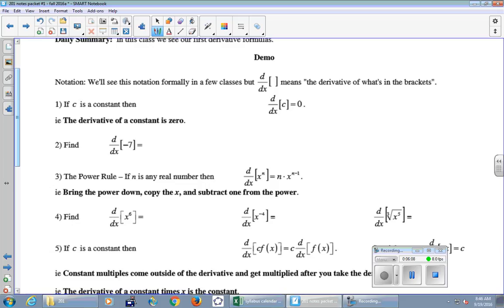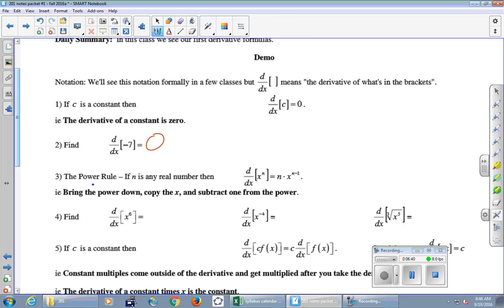Show me with your arm what the graph of y equals any constant looks like. With your arm, right? Just a horizontal line. Y equals a constant. And so what's the derivative? What's the slope of this horizontal line? It's just 0. So the derivative of any constant is 0. We've got it written here in words as well as the symbols up there. So what is the derivative of -7? 0. Fill it in. Derivative of any constant is 0. Trust me, the derivative rules are going to get harder.